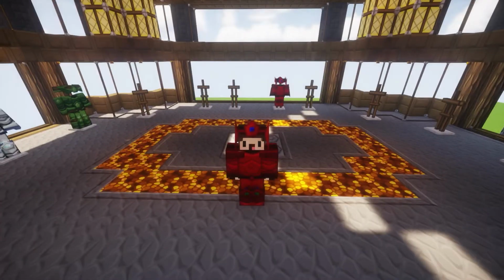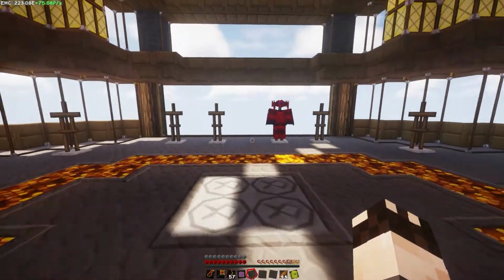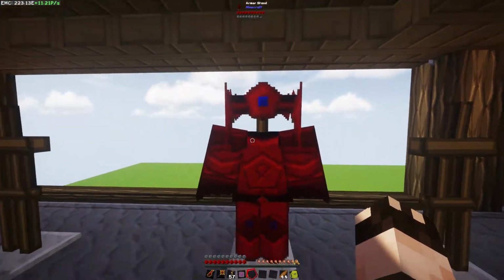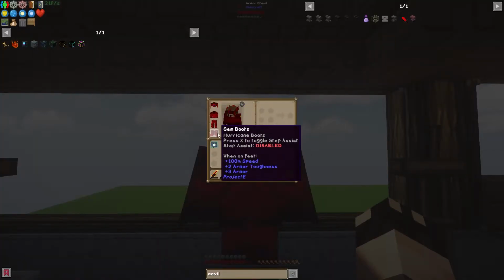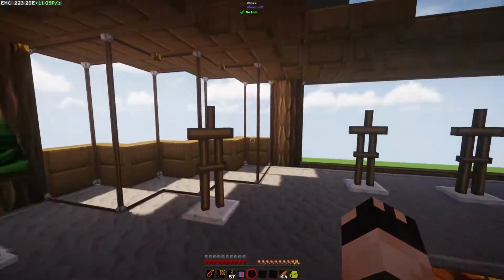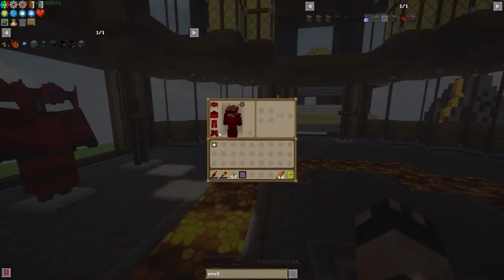So basically since last time I haven't done too much. I put the armor that we'd already created on the armor stand here, so that's the same as this. It's just making the gem armors, so I can at least have one to place on the stand.